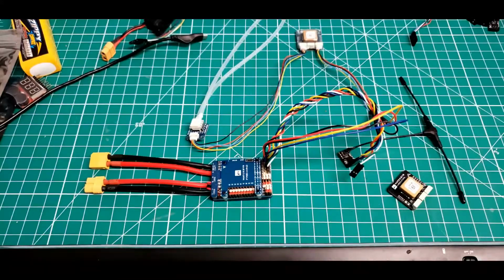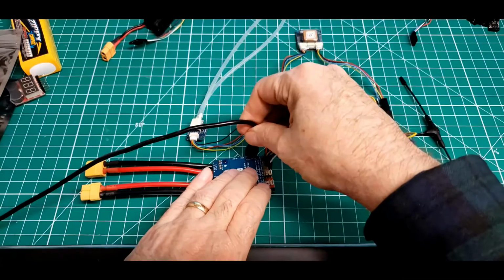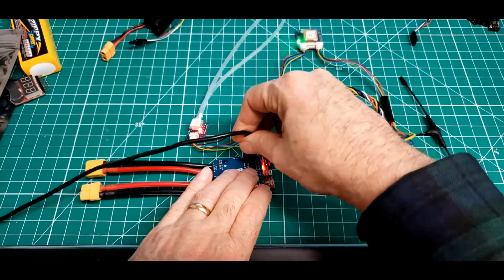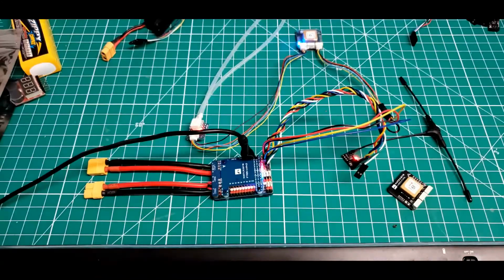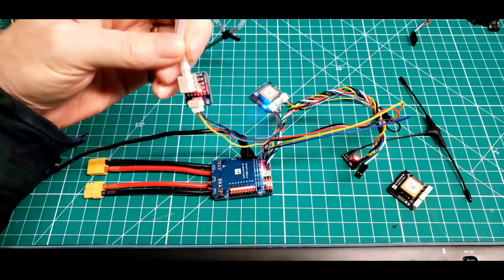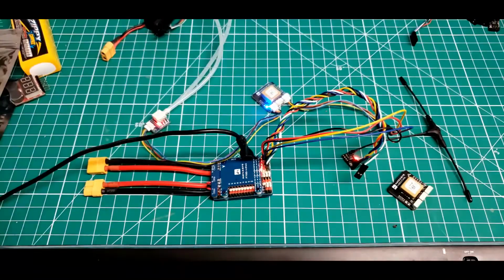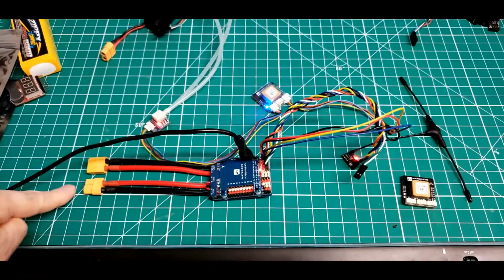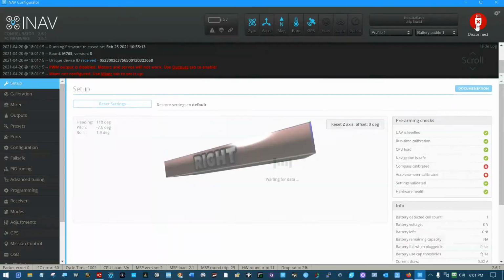Now, technically, if we go up to INav on the screen, connect our USB port into the flight controller, we also see that we now have a power LED on the airspeed sensor. We have power on the GPS. We have power on the RC receiver over here. And again, we don't have a battery hooked into the flight controller yet. We're running off of USB power. So now we come into INav. We connect with the board.